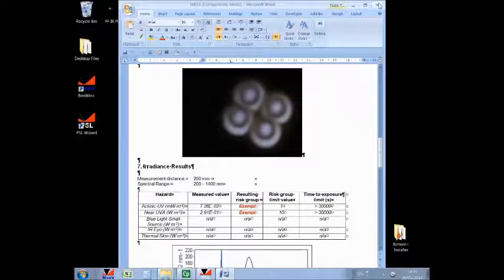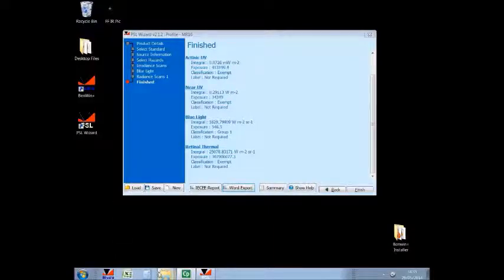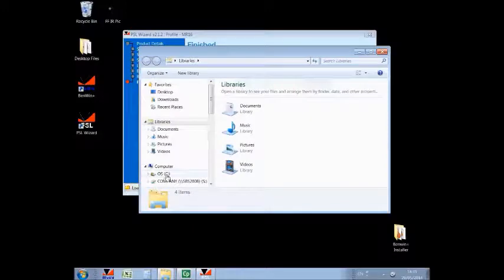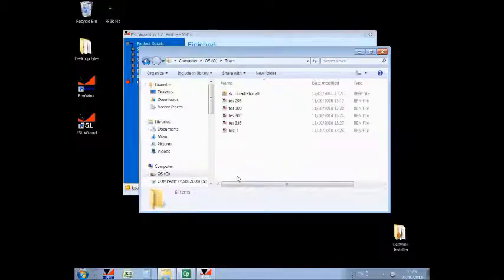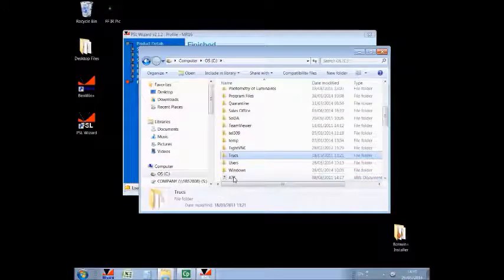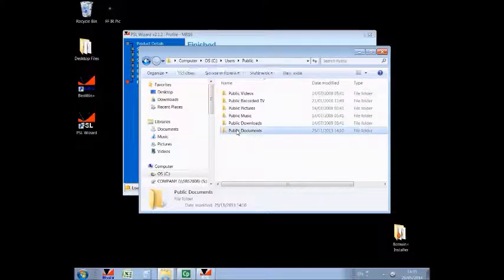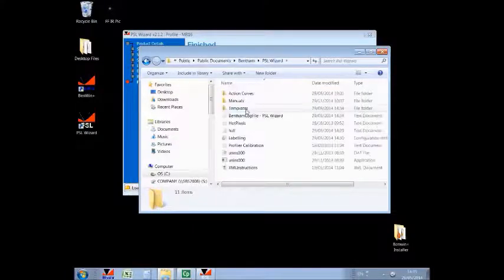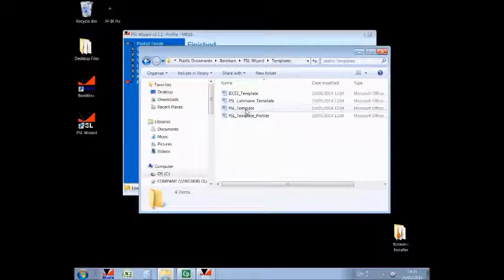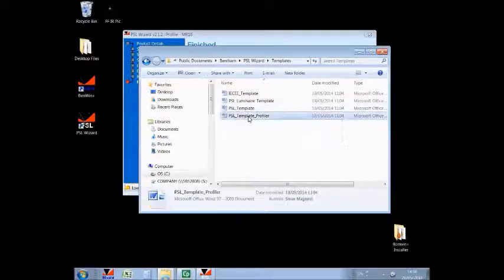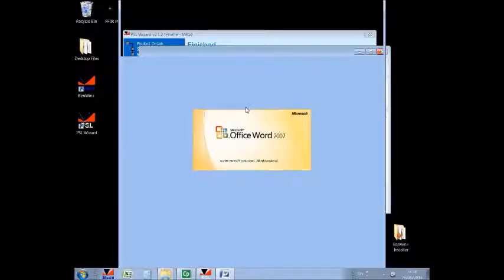And if we look in the users folder, public documents, Bentham, PSL Wizard, we will see template, and the template, of which there's one for use with the PSL profiler and one without.